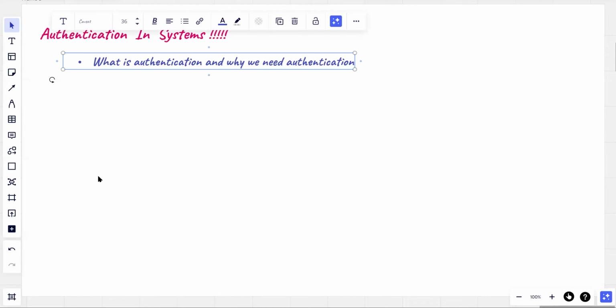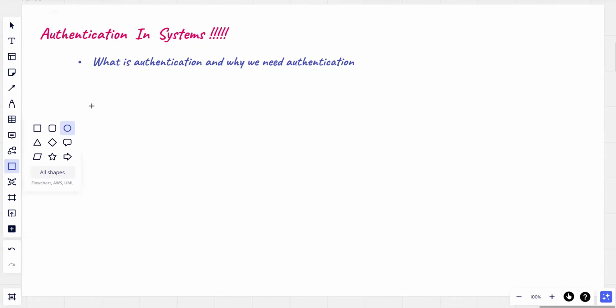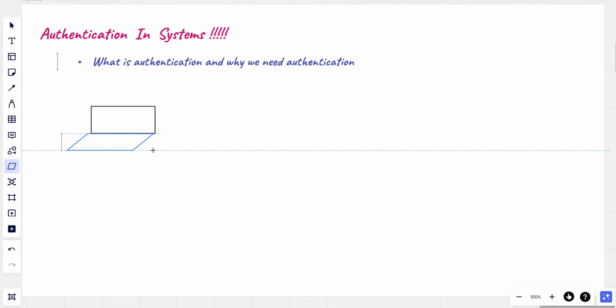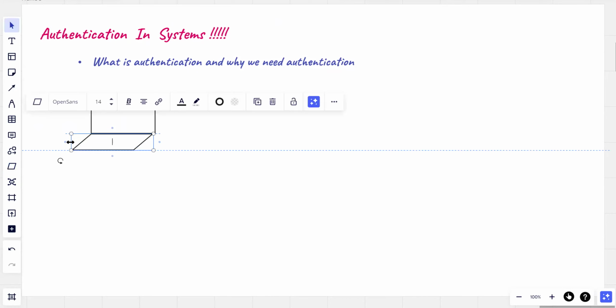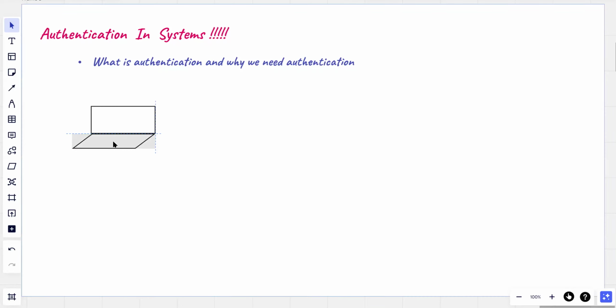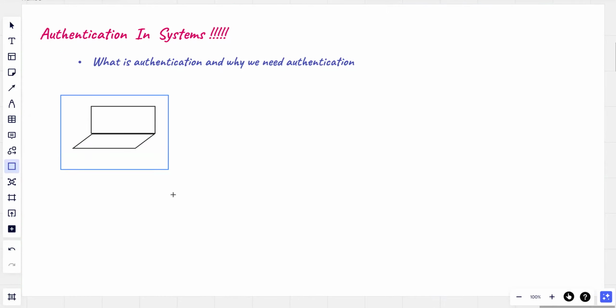Okay. All right. Since this is your computer, let's talk about it. This is just a computer and this is my computer. And if you want to enter into this computer, you just enter a username and a password, you will enter into it. Agree? And this is your home.